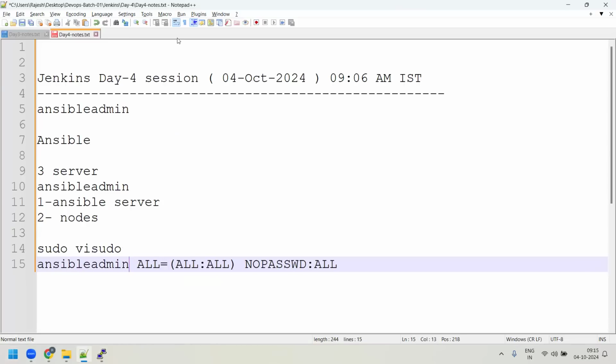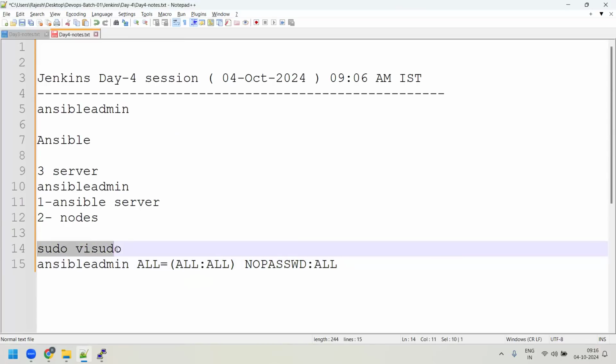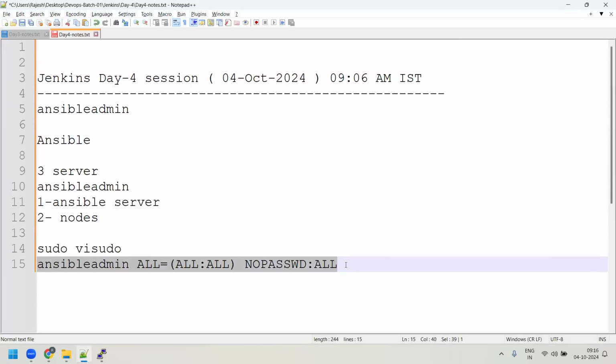It means that, Rajesh, whenever you want to make any user, or you have to provide sudo permission to a specific user, you have to always execute this command under Ubuntu, because this is what you're doing in Ubuntu, and you need to copy the line in the same format like this. And here also, we're adding this NOPASSWD: ALL. So when you see Ansible, we'll be doing that. Wherever you want passwordless communication with a specific user ID, we will be following this step. Is it clear, guys? I think the doubt is clear, right? If somebody had that doubt, it has been cleared now. Okay, good. So that's what we did yesterday.